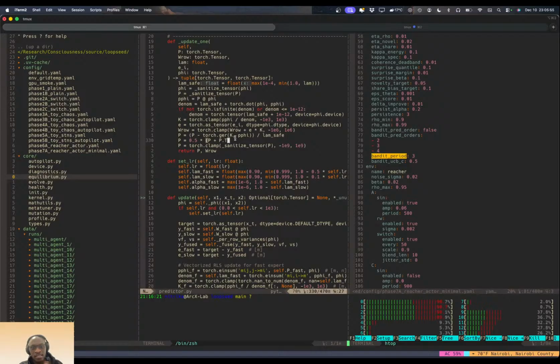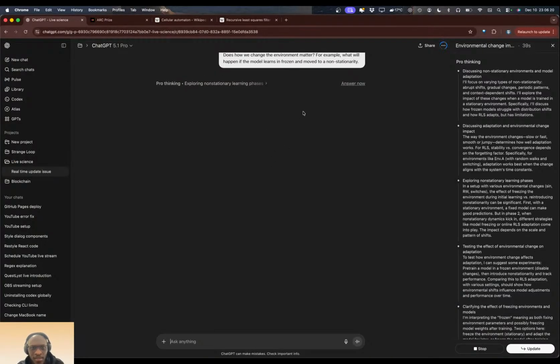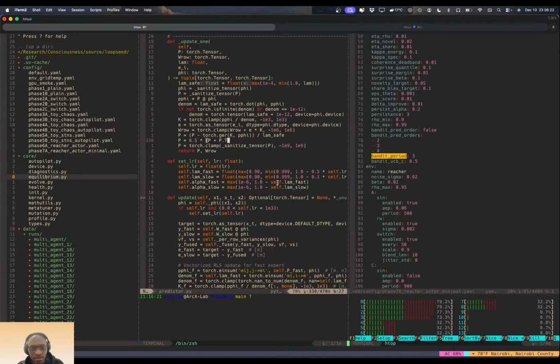And why not explore how to change an environment, because now we know how we change it and how it affects the learning of the model. But now we will explore maybe how well we can change it, what other ideas we can implement in the system, and we can use this as a guide.